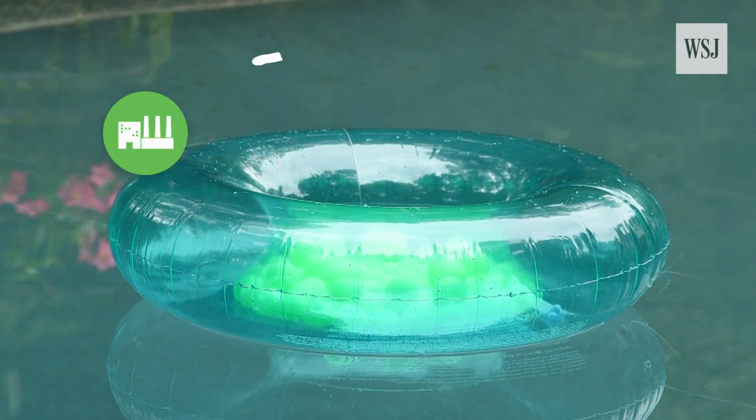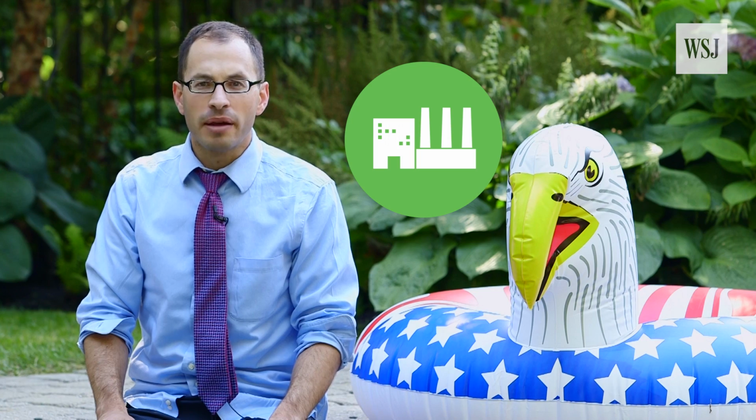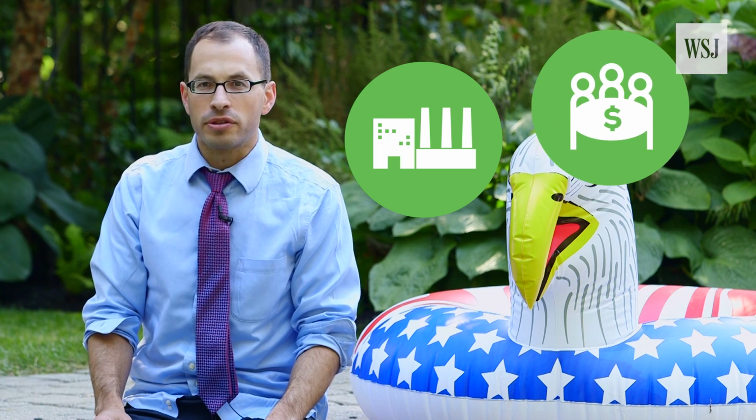You can leave the money there and build a factory or buy a pub, whatever. Or you can put it in a US bank account in dollars to avoid the ups and downs of the pound. You could put that money to good use here in the United States. You could use it to build factories creating US jobs, or you could give it back to your shareholders. In short, that money could be used to help boost the US economy. The problem? You have to pay Uncle Sam more in taxes first.